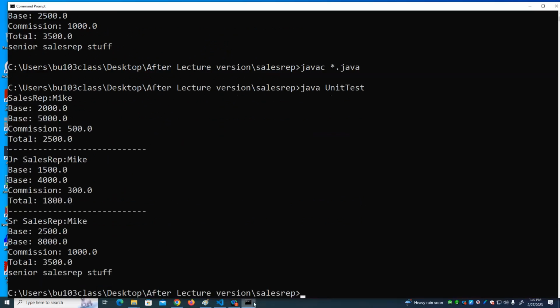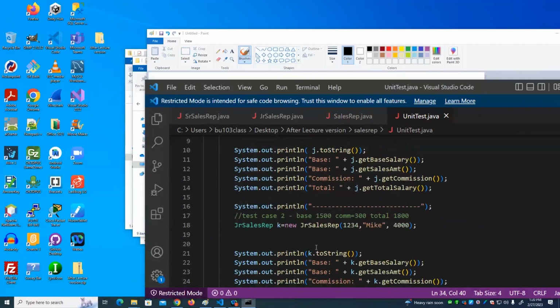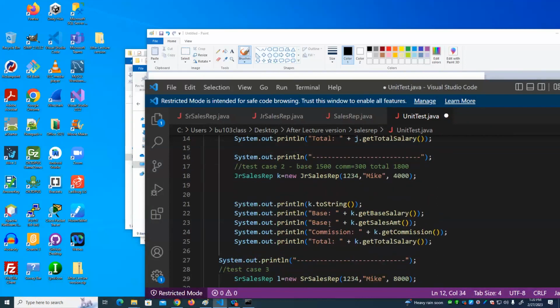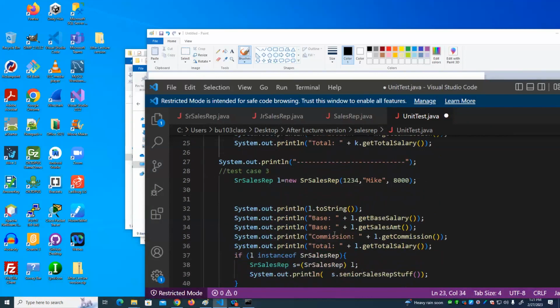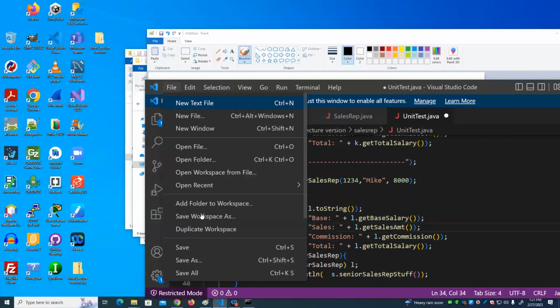It says base. You may not think it's a big deal, but you will remember that the second base should be the sales amount, so go back and change these things. Use variable names that make sense. Use output that makes sense so that you or anyone else can look at the output and see if it does in fact make sense.